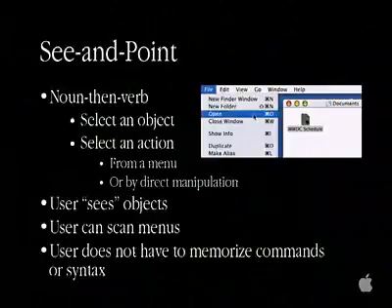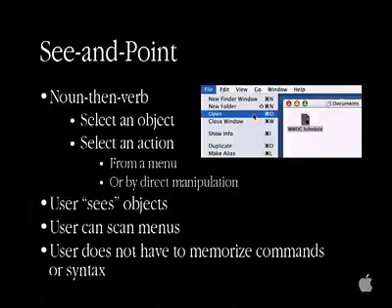The next principle is kind of the basis for graphical user interface. We're calling it see and point. Basically, it says that everything the user can do is visible in the interface. And in particular, there's a model that says, first I pick an object, and then I pick a verb to act on that object. And that's the basic model of graphical user interface. They can pick the action in a couple of ways, and we'll discuss direct manipulation in a minute, but the most classic way is to select an object, as you see here, selecting the folder, and then selecting an action to perform on that object.